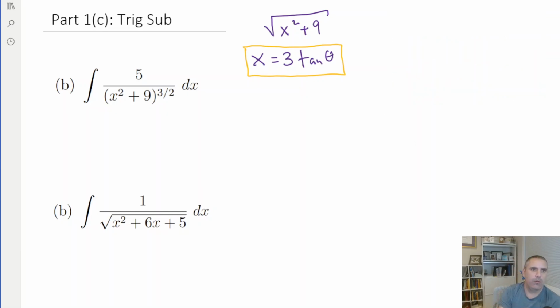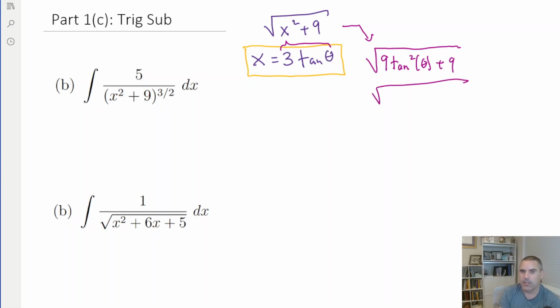So we'll do the following. The whole reason we do this is this. So I tell students to do it in the margins. So we're about to do the square root, and I'll go through it. After you do a couple of these, it should really become second nature, but I'm going to square this because I'm plugging this in here. So 3 squared is going to be 9, and then there's going to be tangent squared of theta plus 9. The whole reason we did that 3 is because now it's going to become 9 tangent squared of theta plus 1. And the whole reason we did that is that now it's going to be 3, that's the square root of 9, secant squared of theta, square root.